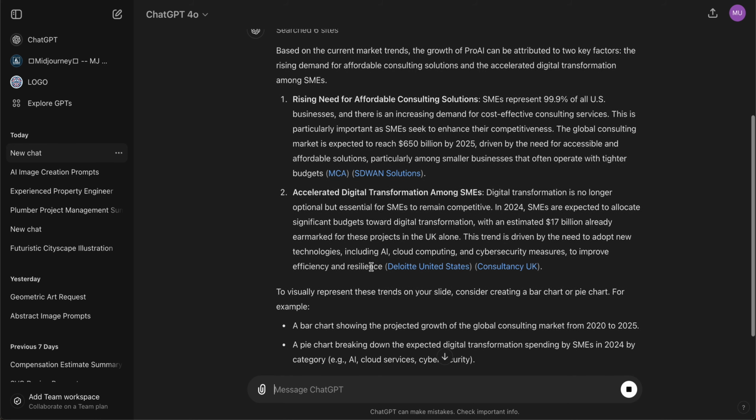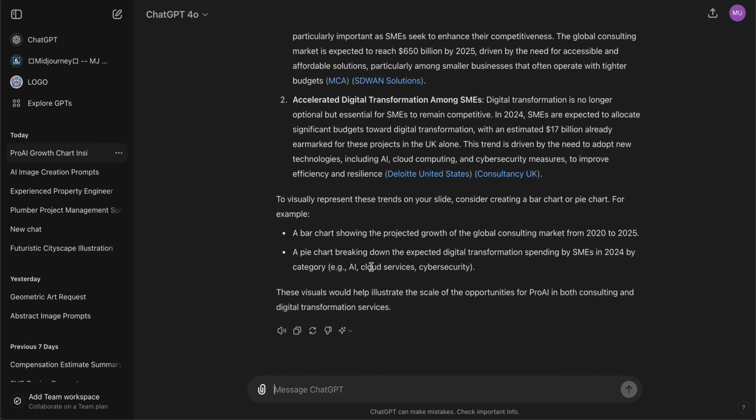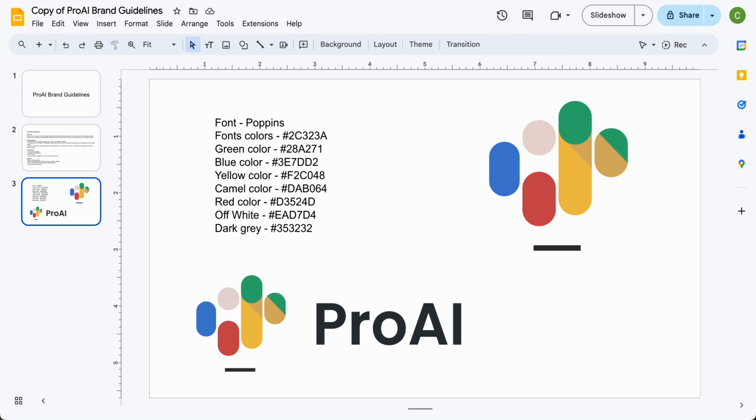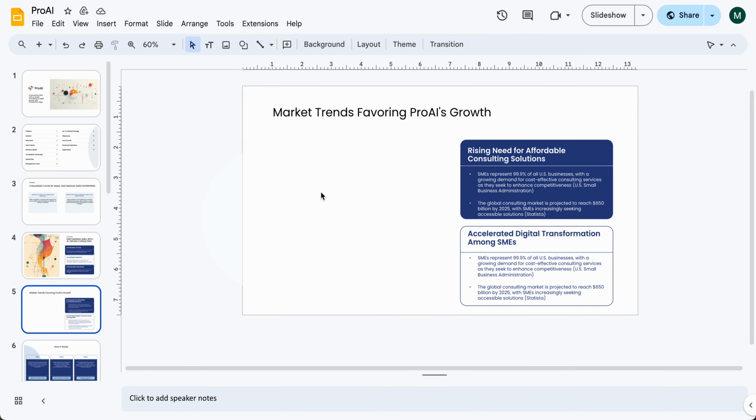Don't take them for granted. Sometimes it does it in two goes, so you might need to ask it to generate a chart based off that. And we're just going to put it right in here when it's done.